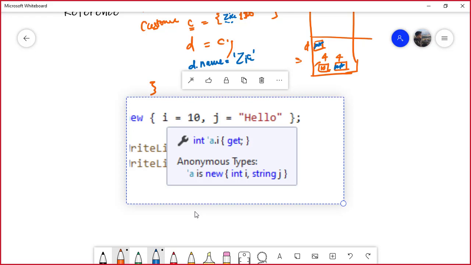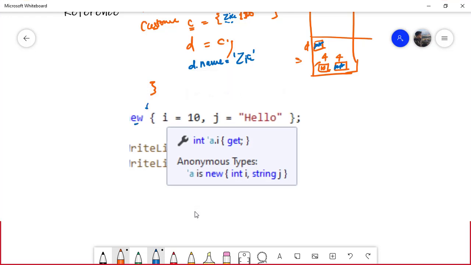When you declare an object without a class name, directly with a new keyword, without specifying any type over here, C# internally generates a new class with this syntax here. It is going to have a little tick and then a dot and then you can refer to different members, and notice that it has a get property, and it is saying that this is an anonymous type with this name, integer i and integer a. This is what the type looks like.